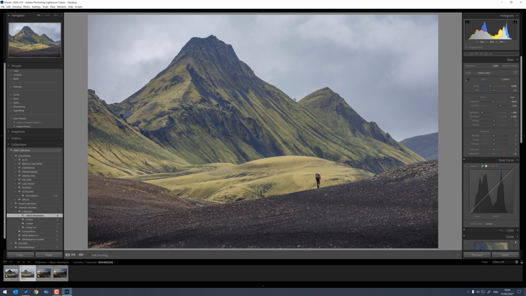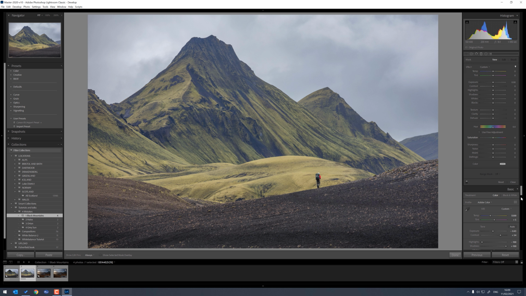And now the clouds do look better than where we started, but they're still lacking a bit of contrast and definition. So I'm now going to use the gradient tool. And the reason I'm using the gradient tool and not another method is we've run out of wiggle room with our highlights and shadows sliders. They're at -100 and +100. And incidentally, don't be too afraid about going to these maximums. If it looks right, it is right.